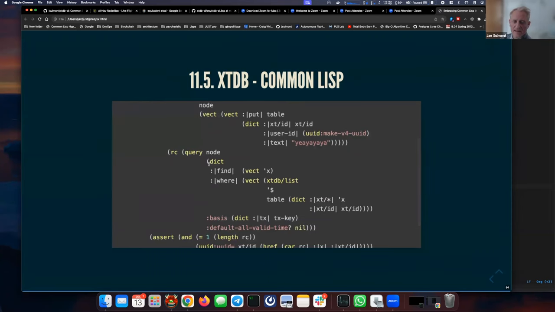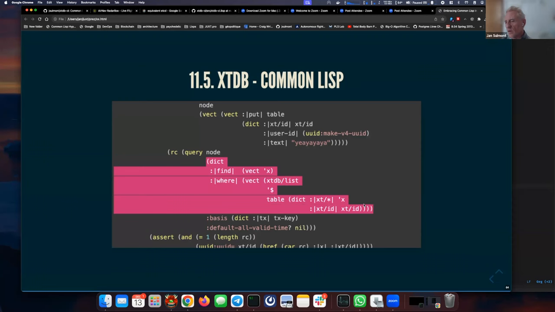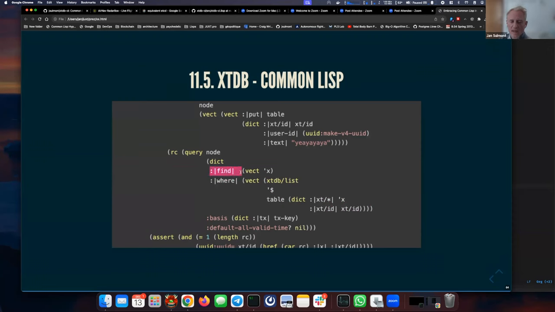This is a Datalog query, old school Datomic. What you see here is a keyword, and what you see between pipes is where I specify that the keyword should be in lowercase. It's here for historical reasons. The runtime by default doesn't make any difference between uppercase and lowercase for symbols. But if you're adamant about specifying lowercase, which we are, you put it between those pipes. It's an option, and I could modify my reader so that it is case sensitive, but I don't want that, and I prefer keeping the old school way.